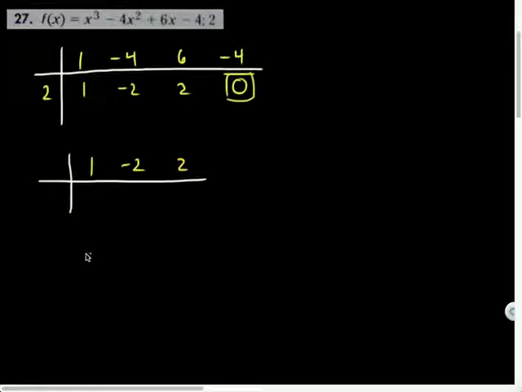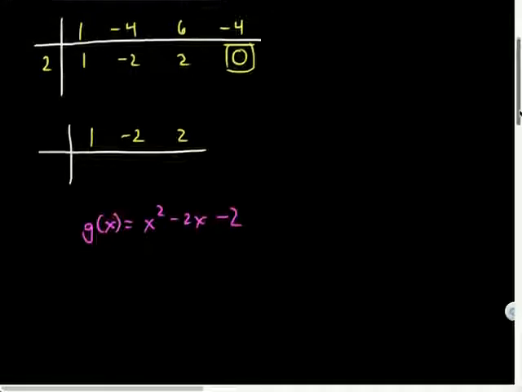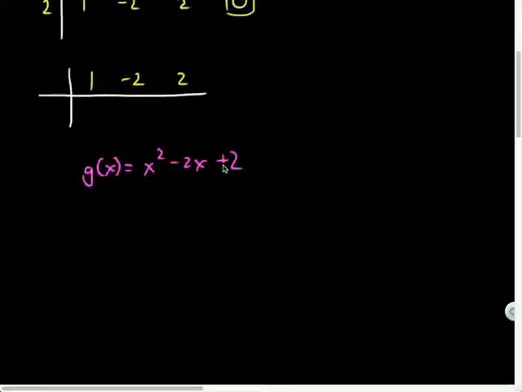So here I would have g of x equals x squared minus 2x minus 2. And if I want to solve that, I'm going to set that equal to 0. Plus 2. Thank you. Good save, friend. Here we go. x squared minus 2x plus 2. Set that equal to 0 and solve. I'm guessing that's not factorable since I just told you that there's not going to be any real answers. But I could solve by the quadratic formula or completing the square. I'm going to complete the square. This looks like a nicely completable square problem.